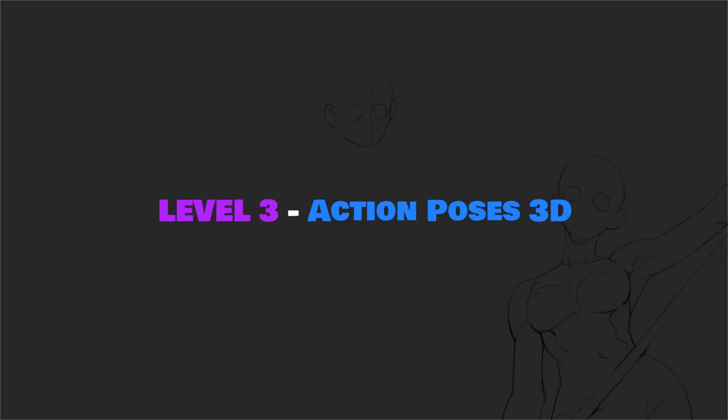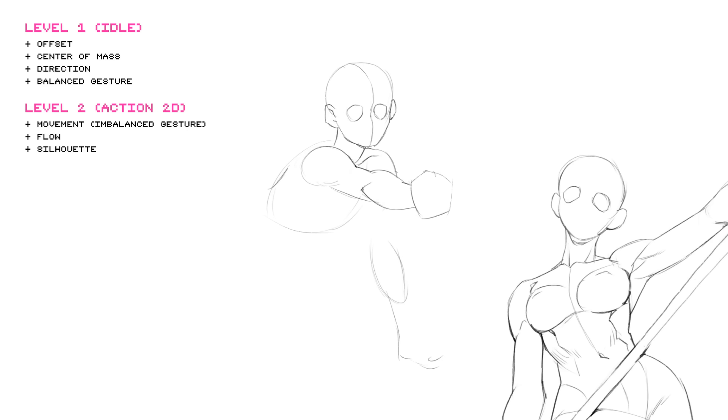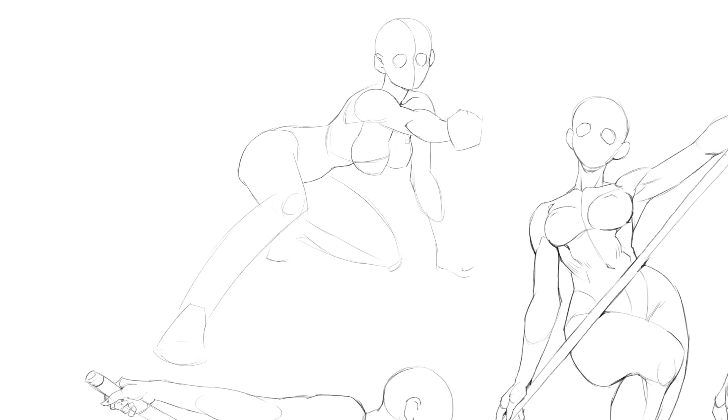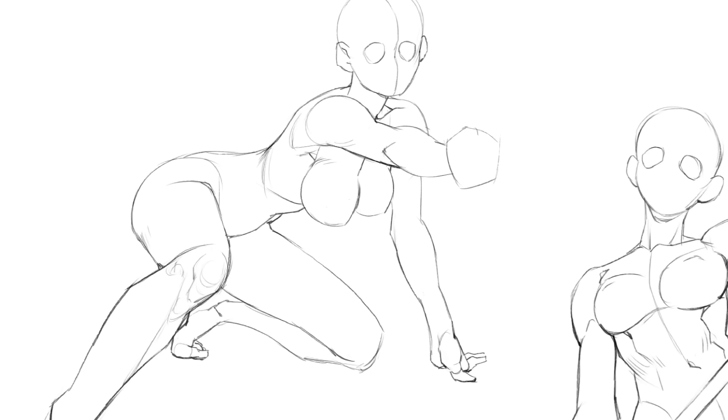Finally, level three. There are only two more things I want to add to the list for nice dynamic poses. The first is to introduce the concept of a camera pointing at your character — or more simply, adding perspective. Characters drawn at eye level will often seem less dynamic than characters with more intense perspectives. If you imagine the camera looking up at the character, it can make them feel imposing, make the viewer feel smaller. In the same way, they'll feel diminished and weaker if we're looking at them from a higher point of view. When we think of perspective, we also think of depth, something we can use in our poses to increase dynamism even further. When the character's feet are drawn at different depths, it helps us feel the space around the character much more than when the feet are on the same level.